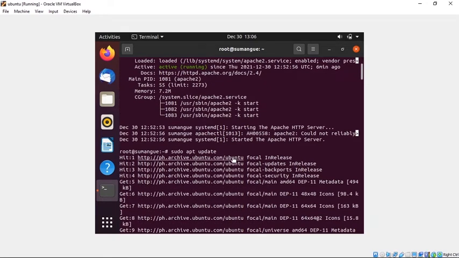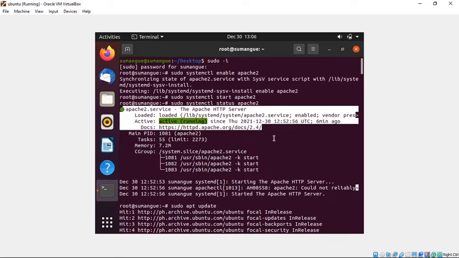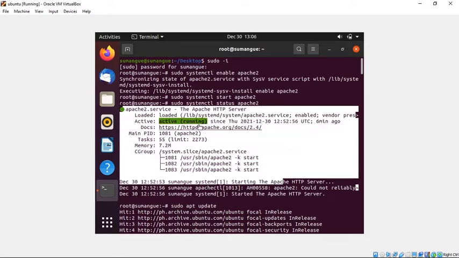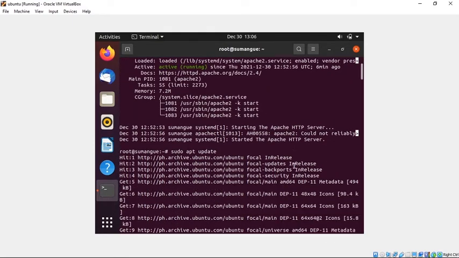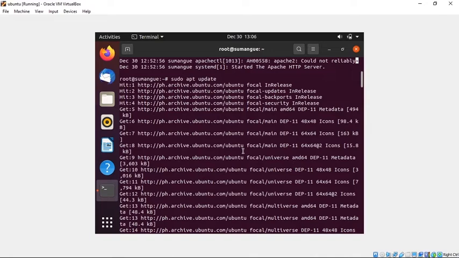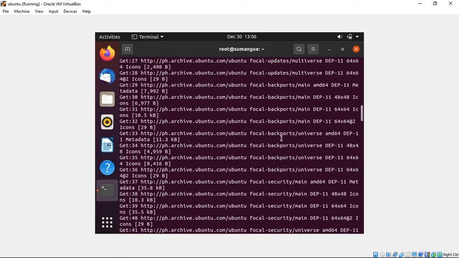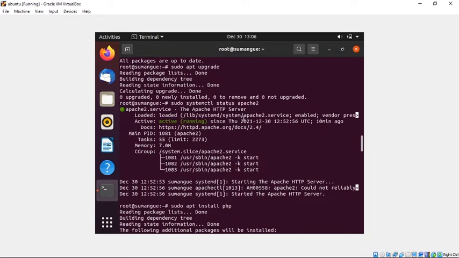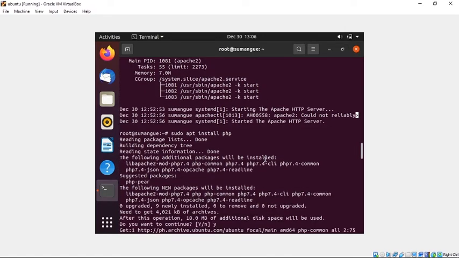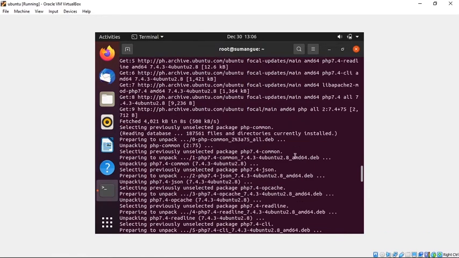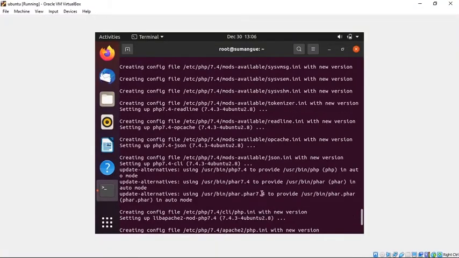Now, as you can see, using the commands sudo systemctl start ssh and enable ssh, as well as the status of the SSH server, we can see that our SSH server is currently active and running. To install PHP, we need to type in our command sudo apt install php.